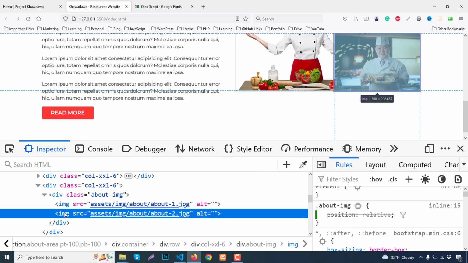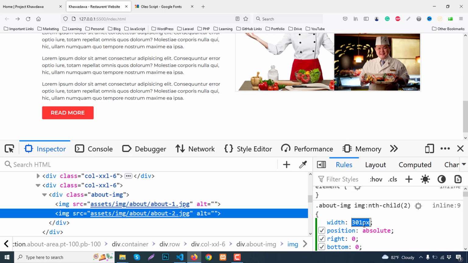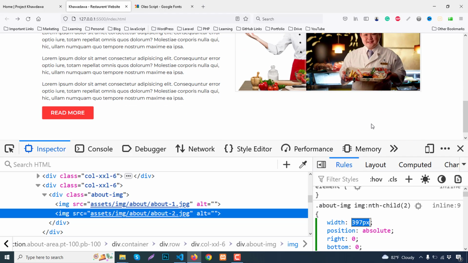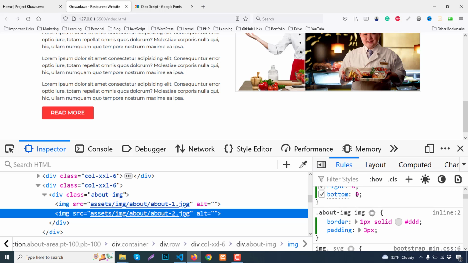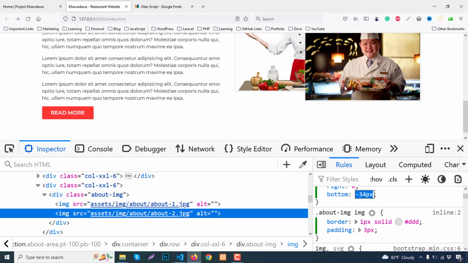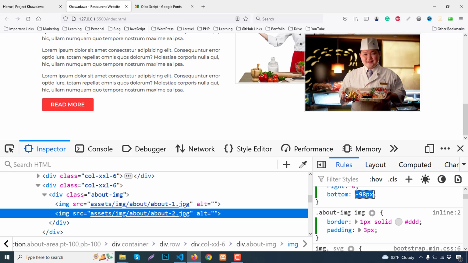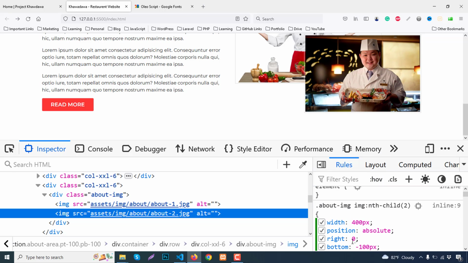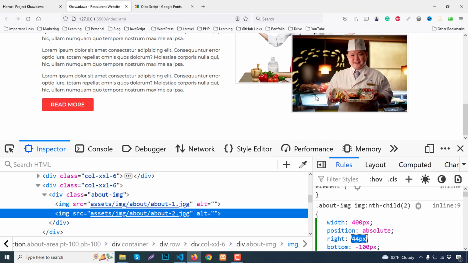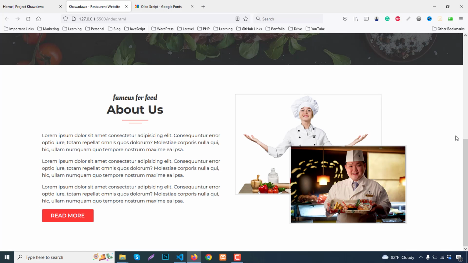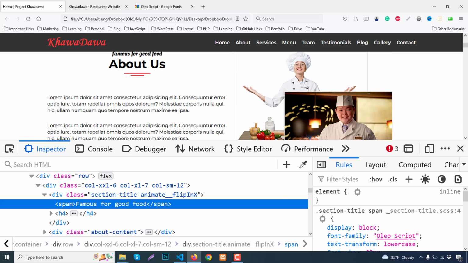Now for the second image, we can increase the width, increase it like 400 pixel, set bottom to a negative value like minus 100, and right to a positive value like 50. So I think this part is absolutely done like this one, okay.